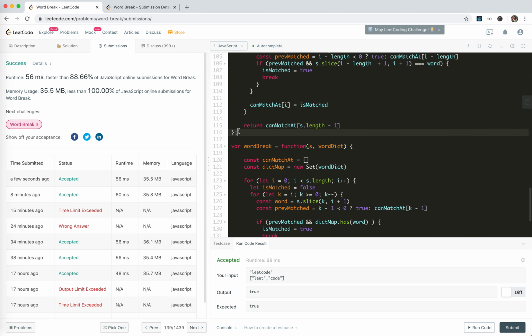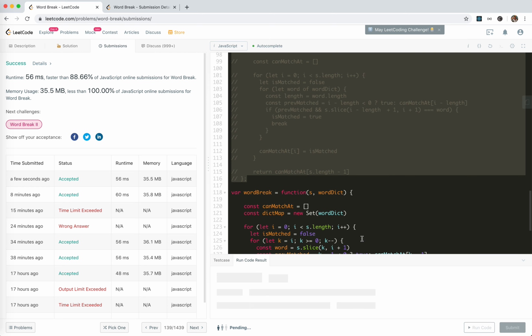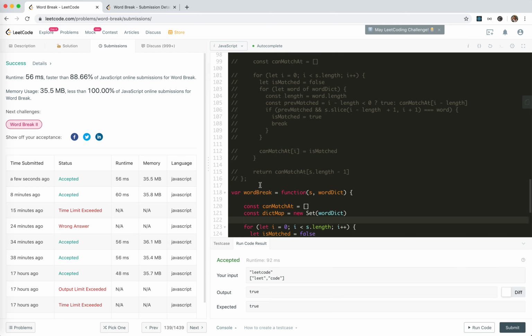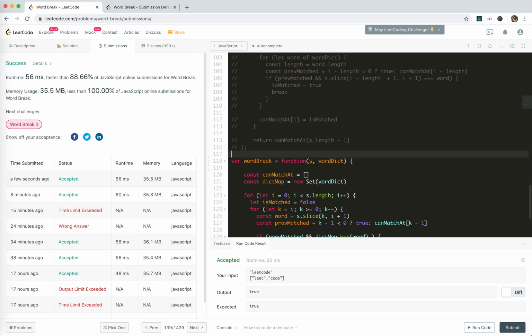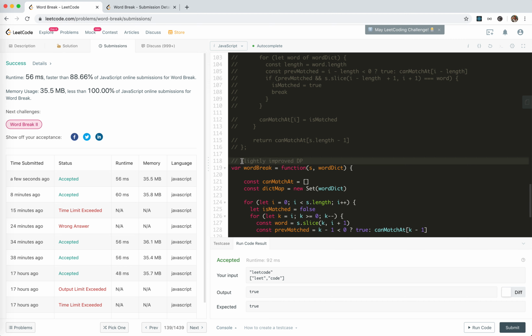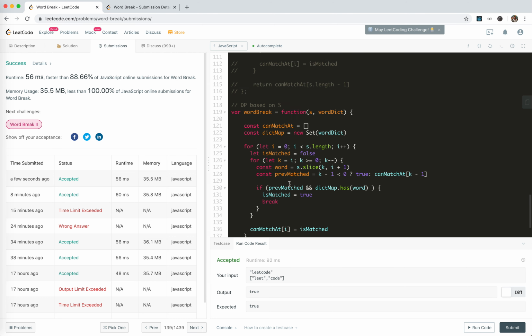Let's try running it. Let's first comment this out. Yeah, okay. This is slightly improved DP. This DP is based on S, with substrings from S, while the other is DP with searching on word dict.